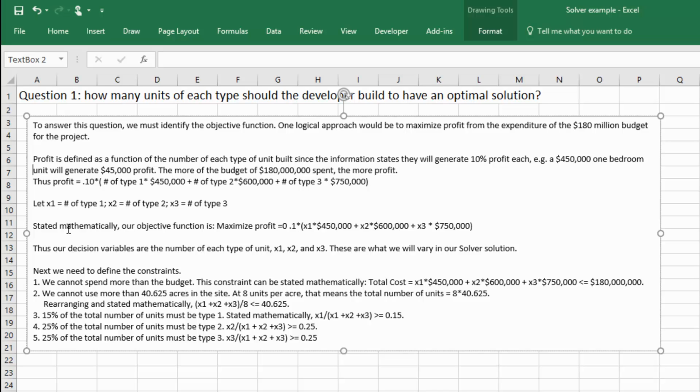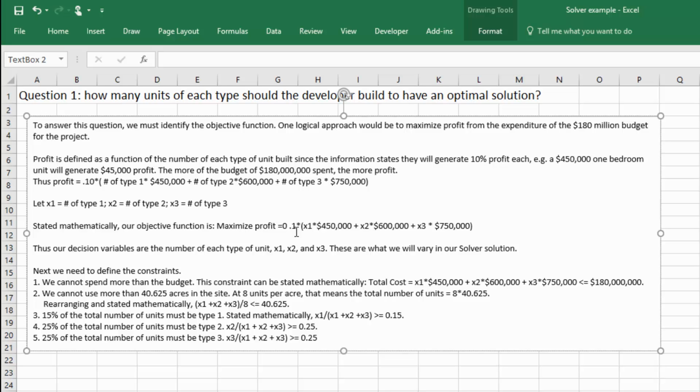If we state our objective function as a mathematical expression, I want to maximize profit, and that's equal to 10% of the cost: the number of type 1s times 450,000 plus the number of type 2s times 600,000 plus the number of type 3s times 750,000. That's pretty logical. Maximize profit, and that is our objective function.